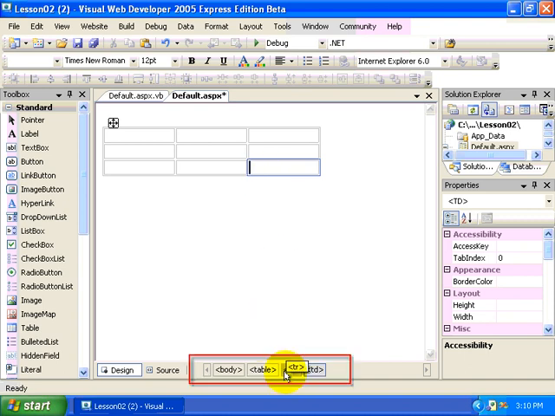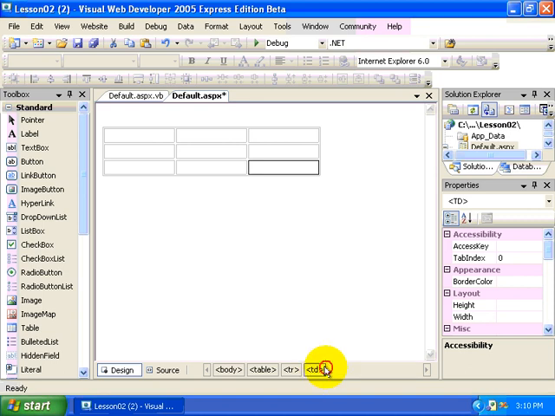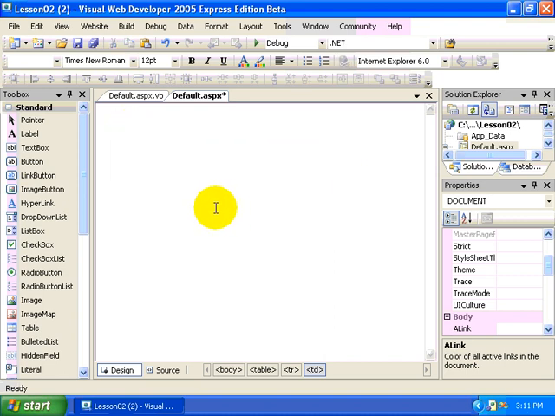What I can do is also use these little selection areas down at the bottom to select an individual cell or to select the content of the cell. So this gives me the ability to select an entire row at a time, the entire table, an individual cell, or just the content that's inside of a cell in order to modify its properties. Okay, so let's go ahead and delete this as well. I just want to make you aware of that navigational ability that you have through this tag selector here at the bottom.